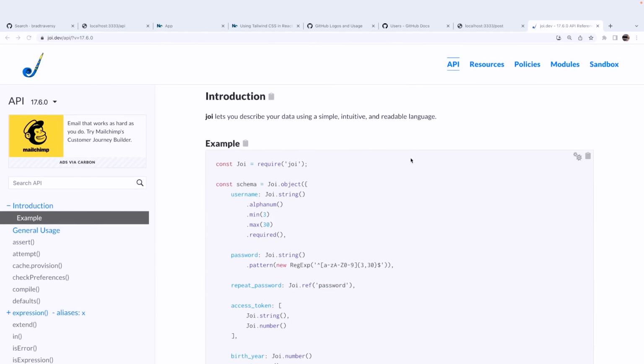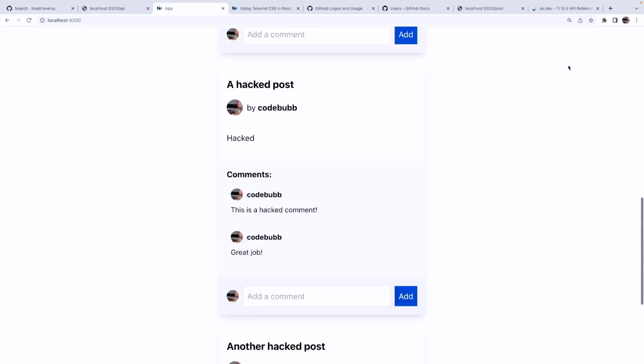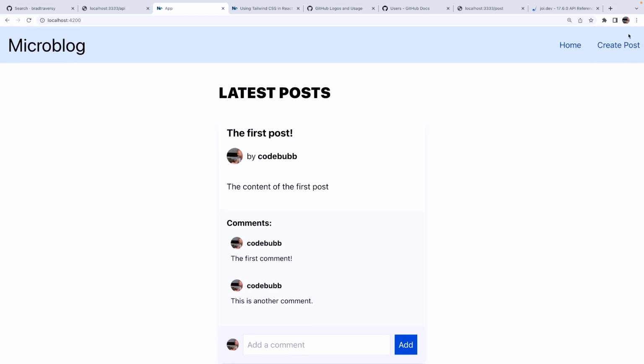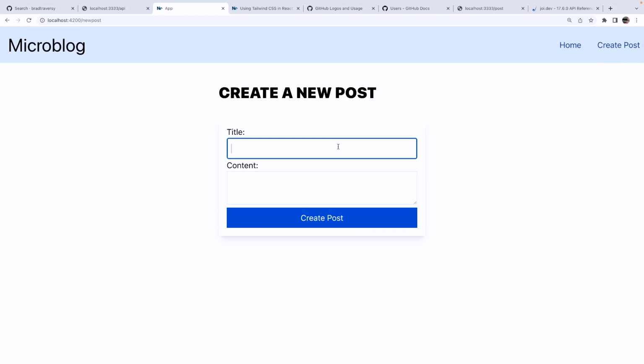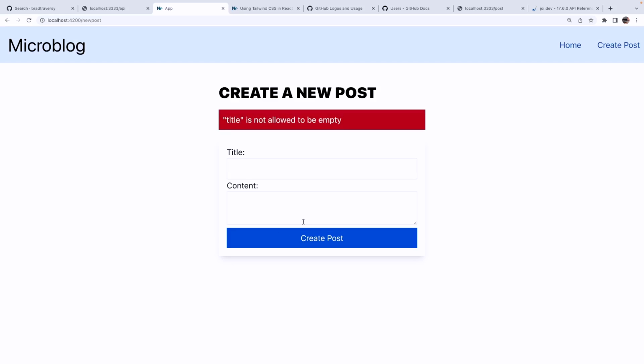So just by normally creating a post in the app, we shouldn't see the comments aren't allowed error message appearing, but if the title or the content are missing, we should see a message saying that title's not allowed to be empty. Content's not allowed to be empty, but if we put something in there, content length must be at least 2 characters long. So the validation, the schema that we've just set up for the new post, is obviously working on the back end, and we're getting a problem coming back from the API in the form of an error message, which is then propagating into the app.